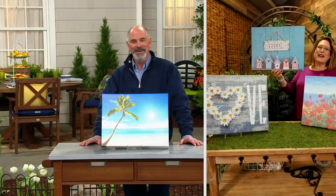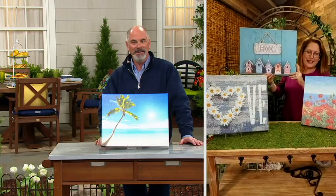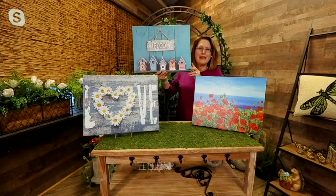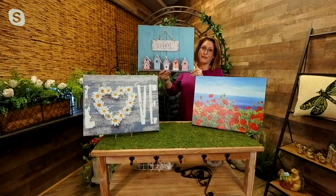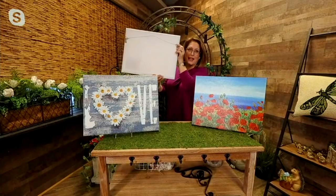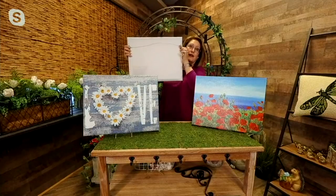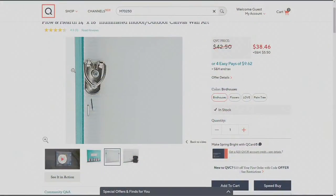I just want to show a close-up of the birdhouses because I know people are loving these. I would love to see Kelly's birdhouses — they are so cheerful. Look how Plownhearth created all different kinds of birdhouses here, and then the welcome sign, because so many of our viewers love birds and they're making them welcome into their yard. On the back they have two loops for hanging, but what we did to make it easier is just strung some wire between the two loops. That makes it a lot easier to hang evenly.